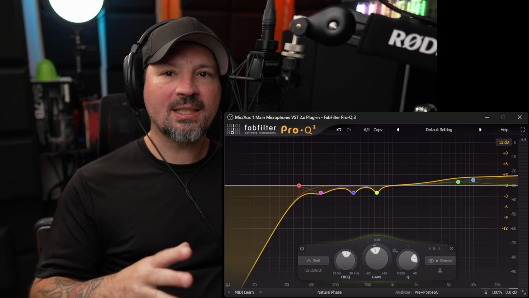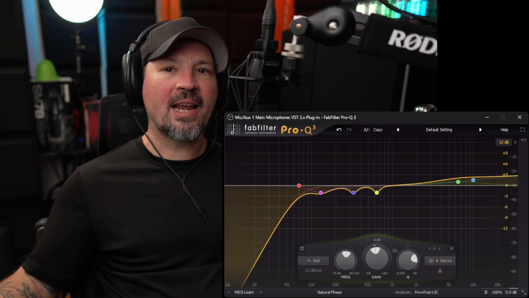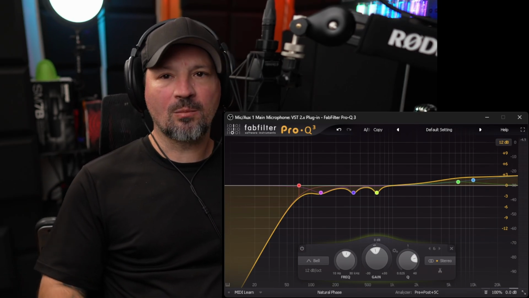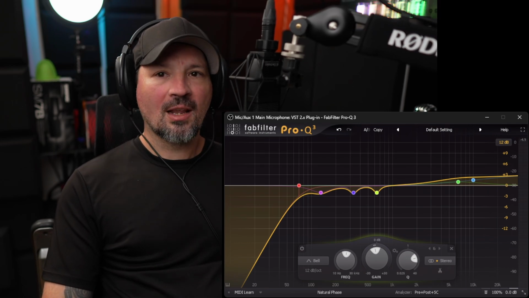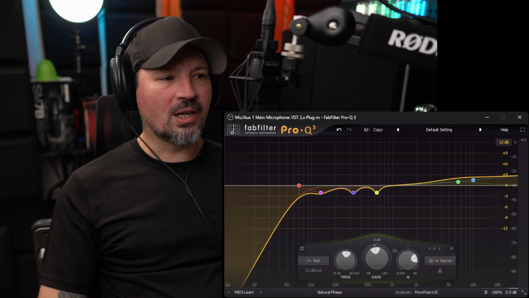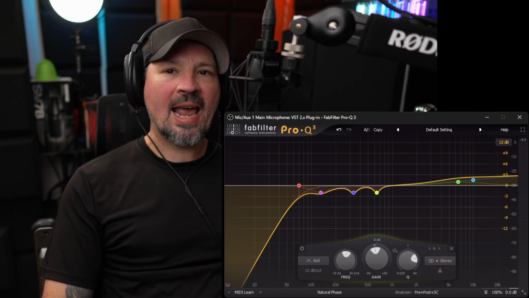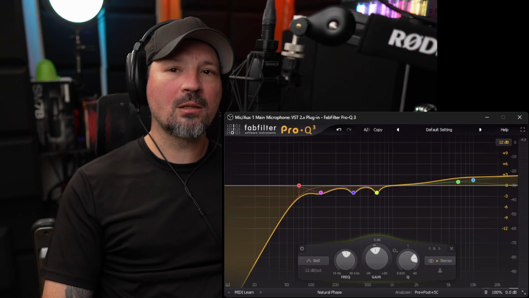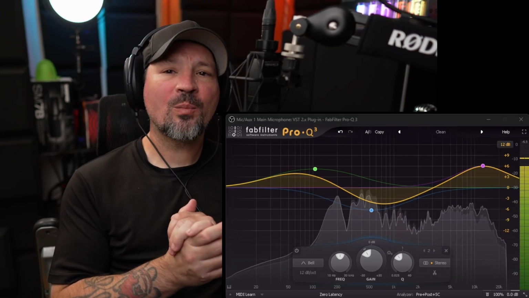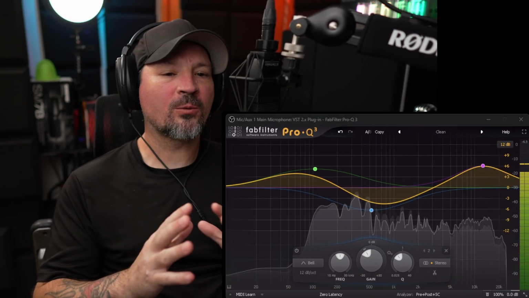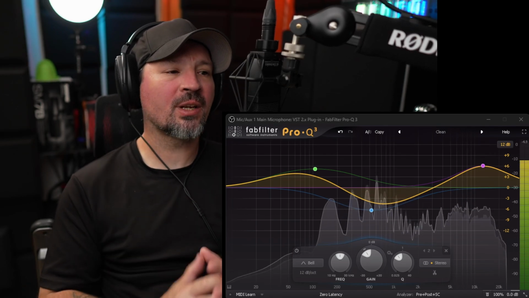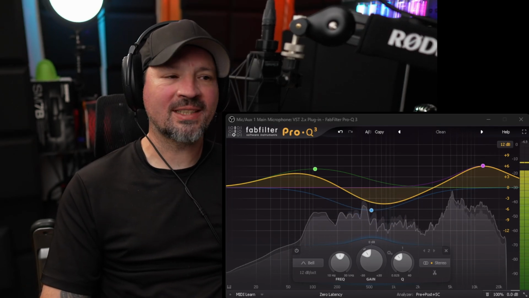Now, one of the biggest mistakes I've seen is people saying boost the bass by 6 decibels, boost the treble by 6 decibels. Then they tell you to pull down the mid-range by 6 decibels, and listen to how awful this sounds. Let me go ahead and do that right now. I've seen so many people say to EQ your voice like this. This is what it sounds like, and this sounds 100% terrible.